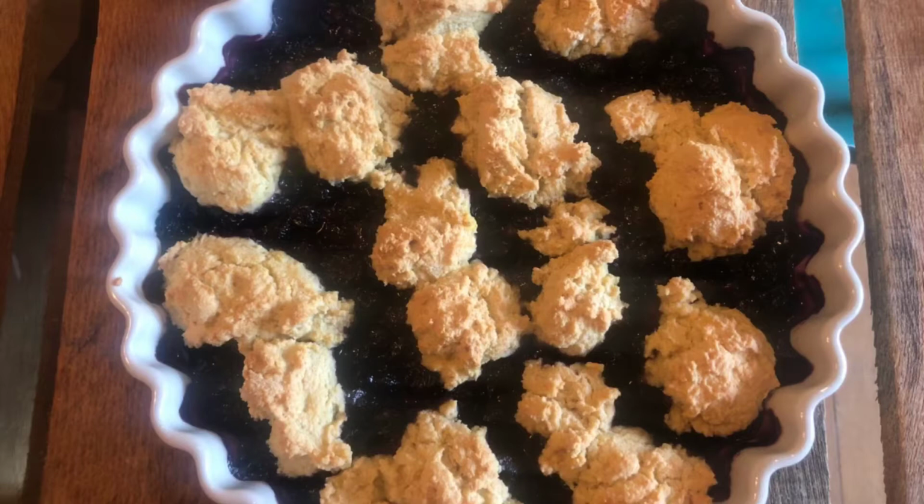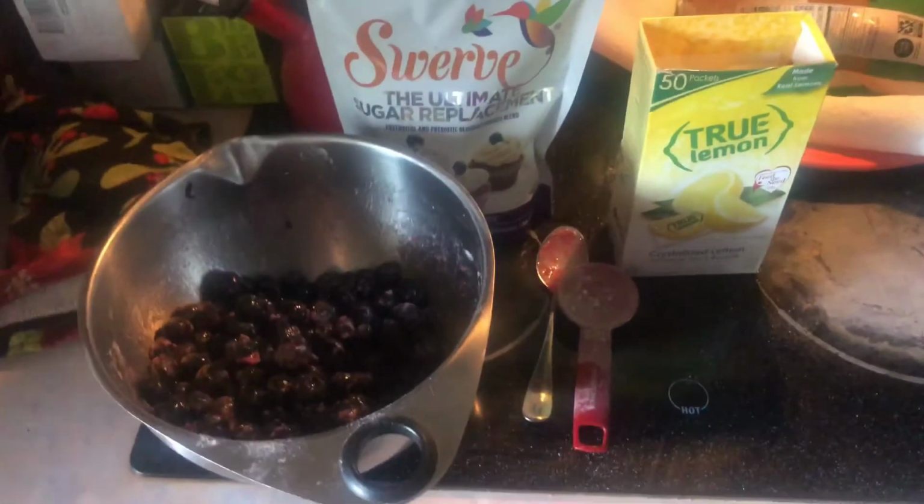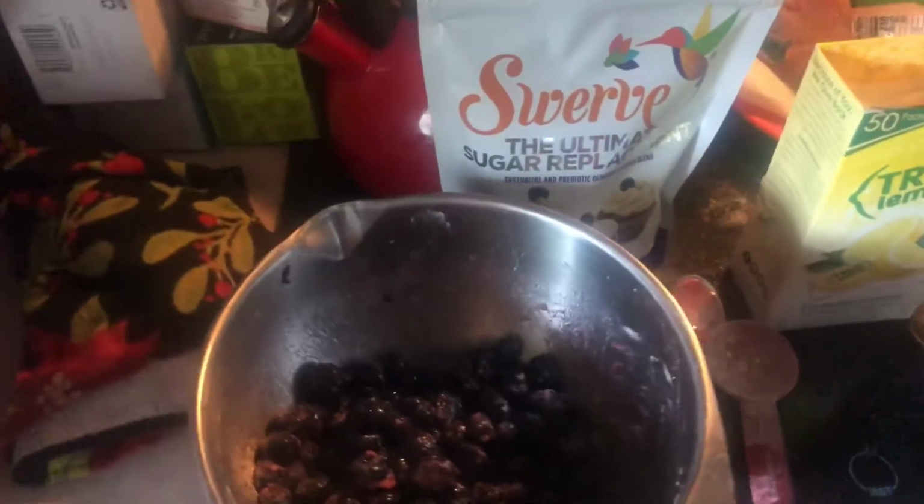Today I am going to make a blueberry cobbler because I bought a bunch of blueberries at Sprouts in my Sprouts haul, and I wanted to do some things with some of them besides just using them in yogurt. So this is one of the recipes that I'm going to make, and I hope you enjoy it. So let's get started.